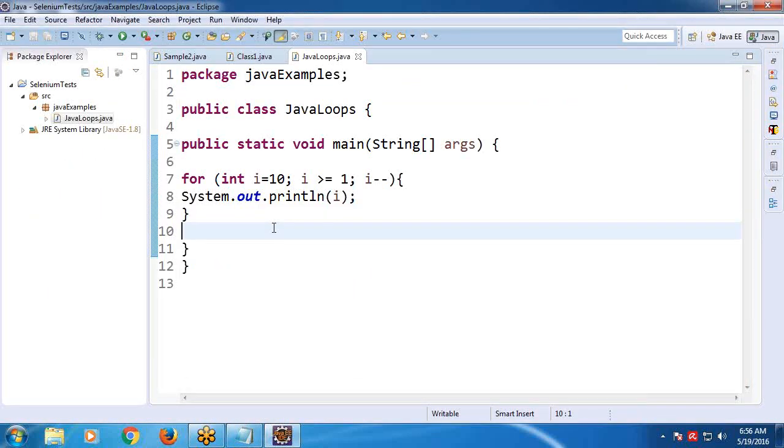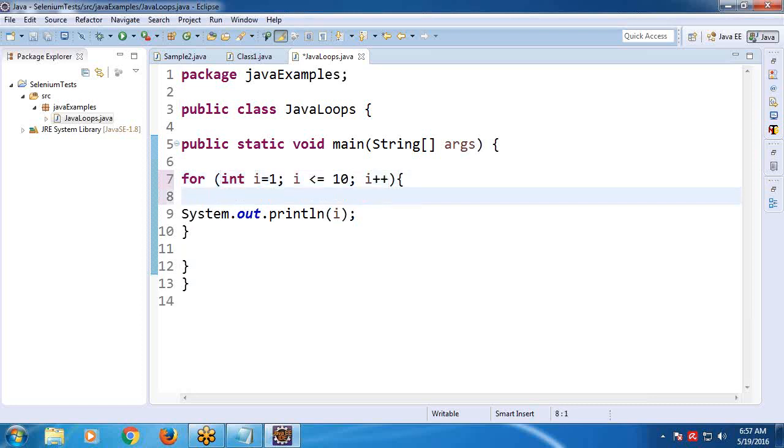So for int I equal to 1, I less than or equal to 10, I plus plus. So if I not equal to 4.